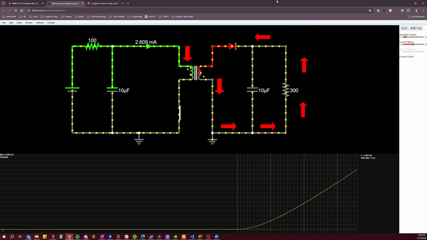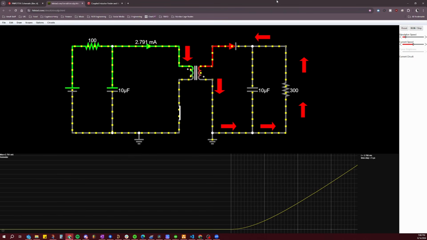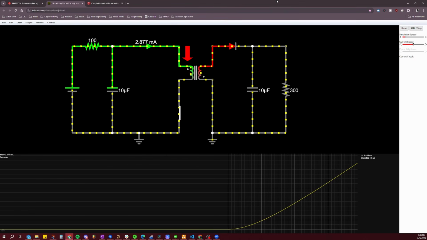Instead, what happens is our magnetic field continues to grow as current through the primary side ramps up, and energy gets stored in the magnetic field of the transformer. This phase is commonly referred to as the energy storage phase of the flyback converter's operation, and it's because of what we just discussed, where energy is being stored in the magnetic field of our transformer. This is similar to the charging phase of the buck and boost converter circuits.